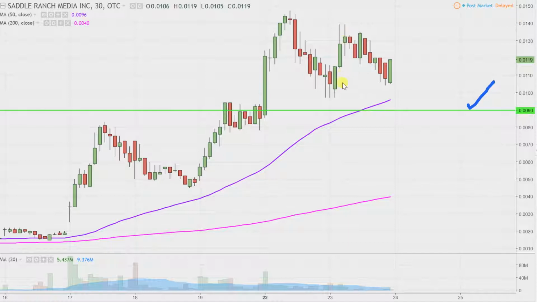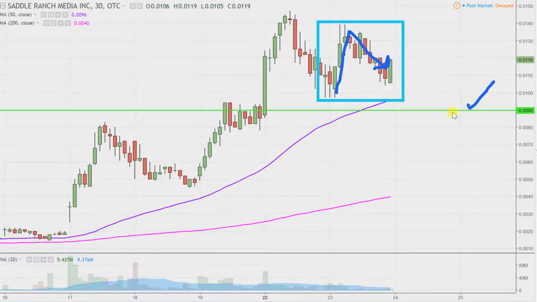I realize movements like today, where the price makes a move up and then rolls back over, may seem pretty nasty, but you've got to keep things in context, right? That's today's price action, and think about that word today, as in 1 day. When you look at multiple days, you can still see that sure, today's price action may be kind of annoying, but let's look at some previous annoying price action.